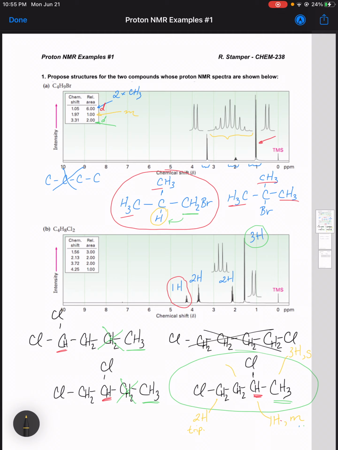And then my other CH2 group, the 2 hydrogen group, is going to be moderately shifted. It's not directly connected to a chlorine, but it's in between 2 carbons connected to chlorines. And it's also going to be a multiplet. It'll be split into 3 based on the hydrogens to its left, and then each of those split into 2 based on the hydrogens to the right. And so 3 times 2, I'd expect a 6-plet, I guess I could say. I don't know, a multiplet with 6 peaks on it.